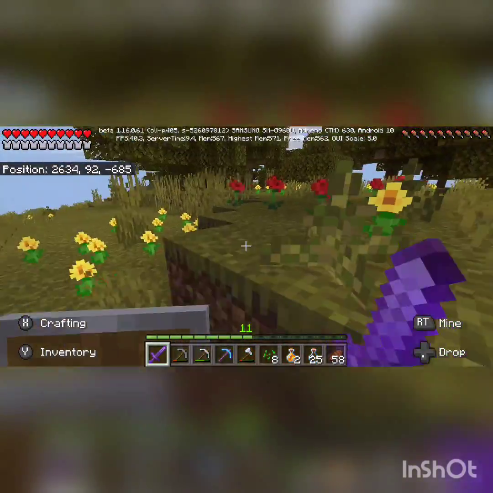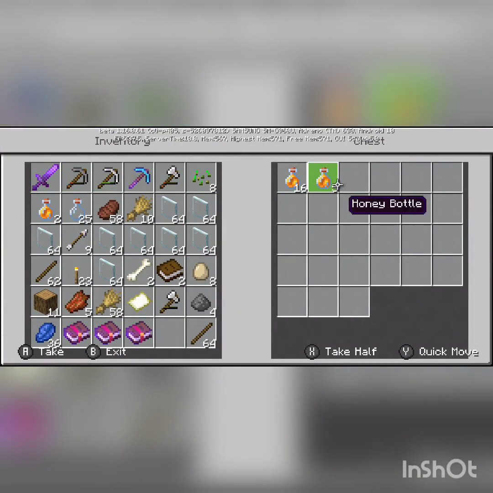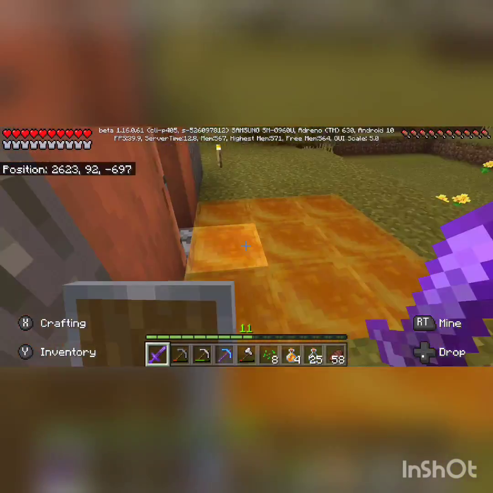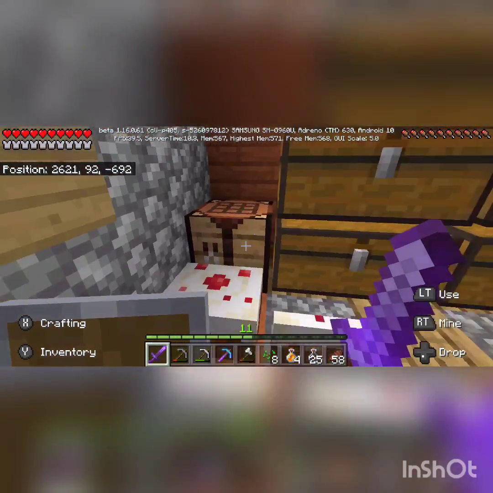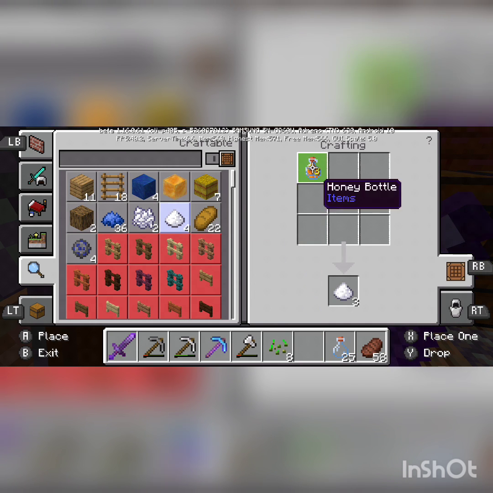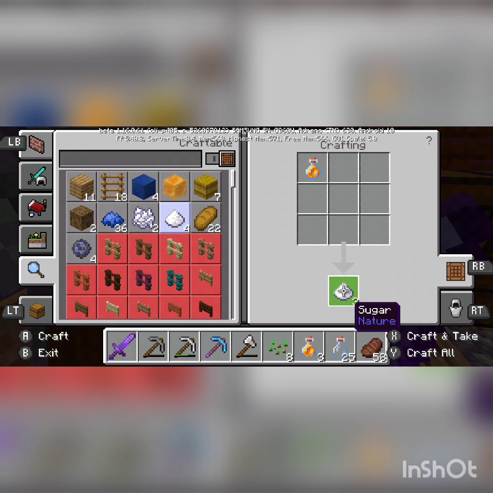But, anyway, once you have these bottles, what you need to do is have at least 4. Or 1. Either one. If you want sugar, I'll show you. And if you're wondering why I have this, we'll be getting to that. Because it's one of the drops that you can get. So what do? Well, if you put 1 honey bottle in, then of course you'll get the bottle back. But you'll get 3 pieces of sugar.